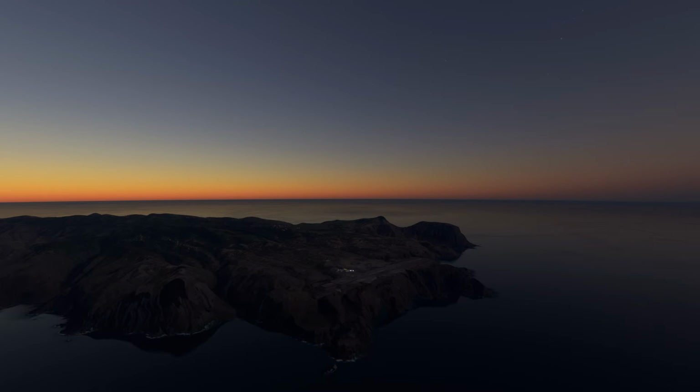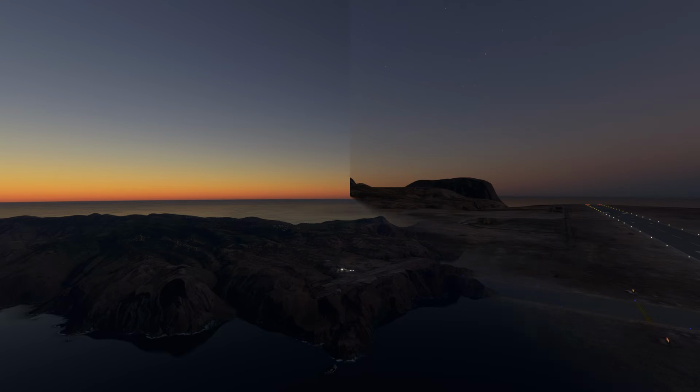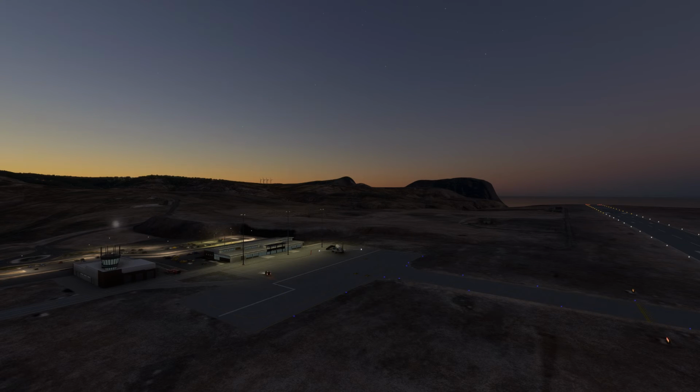So 6 PM local time. As you can see, there's a little bit of lighting on the airfield. You can't see much from up here, but it's nice to see the island bathed in the glow of sunset. Let's get down to the ramp and see what the lighting is like close up. So here's an overview from a slightly closer look, and as you can see, plenty of ramp lighting, all supplied by the proper lights here. You also have blue airfield edge lights for taxiing out, and you can see the runway marking signs are there too.